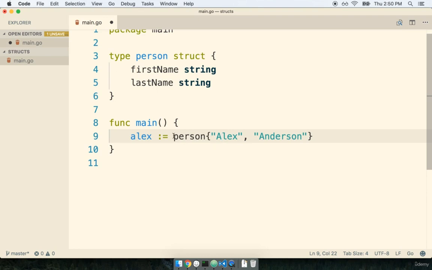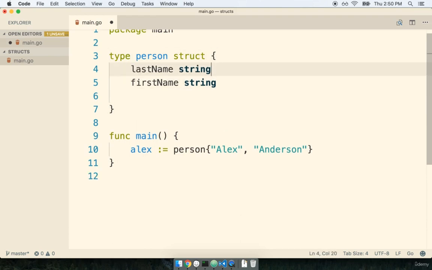Now this approach right here of relying upon the order of definition of fields is something that I personally cannot stand with Go. I cannot stand the syntax right here, even though you will see a lot of very official code use this type of approach, where you are relying 100% on the order of your fields for assignment. And the reason that I think that this is kind of nuts is that, well, what happens if we come along and then accidentally swap the order of these two fields?